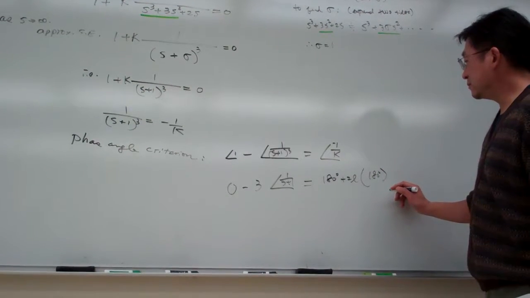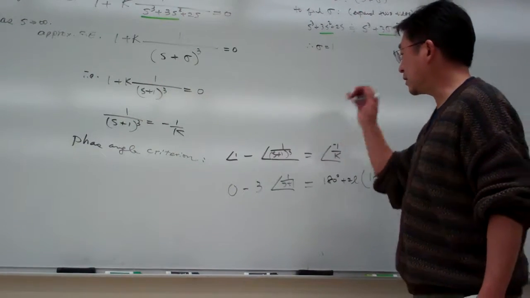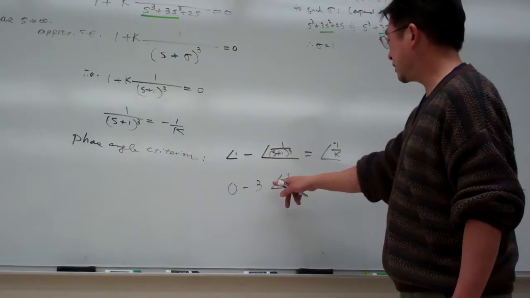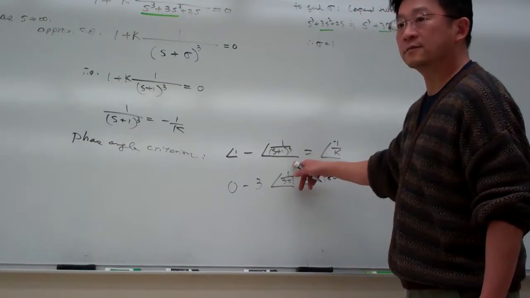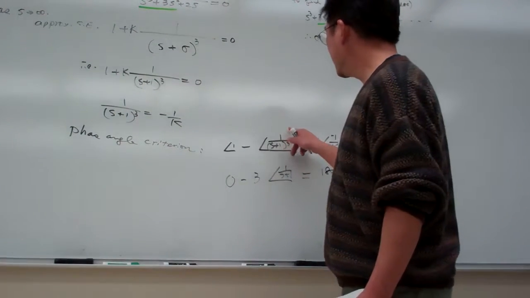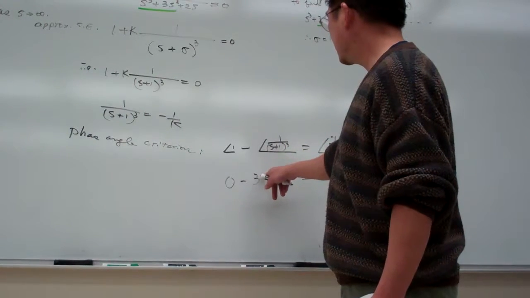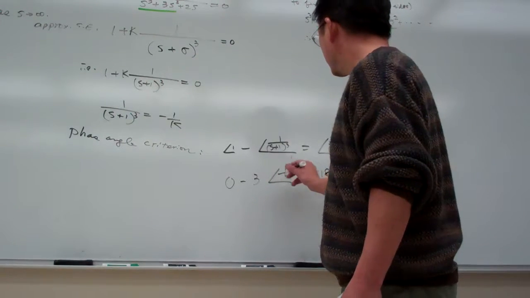Shouldn't your phase angle on the left side be s plus 1, not 1 over s plus 1? On the left-hand side, yeah, s plus 1. It's not a fraction, right? It would just be the quantity s plus 1 cubed. Is that what you're saying? Yeah, I think so. So this is a 1 over s plus 1 cubed, right? We've already got the angle of 1, so you've broken it up into the phase angle of 1 minus that second quantity.